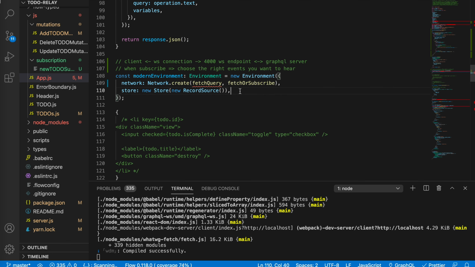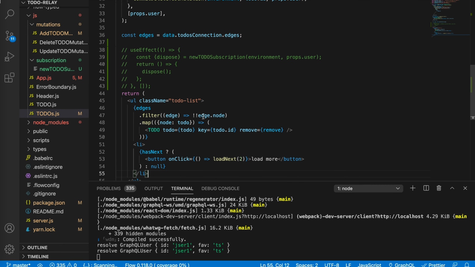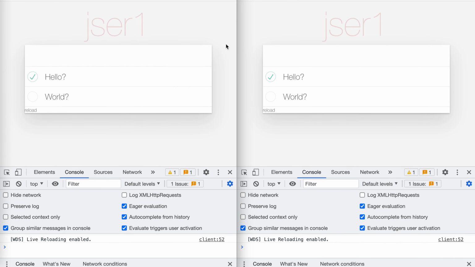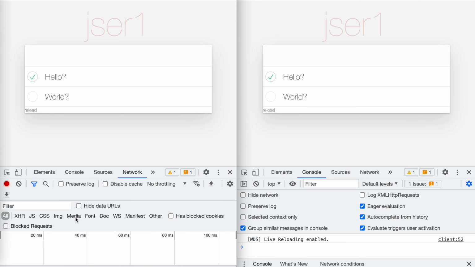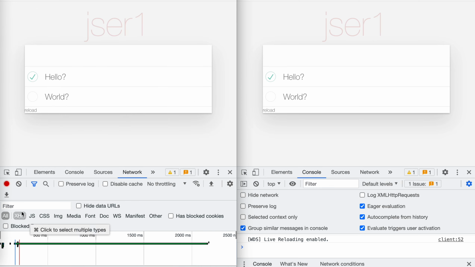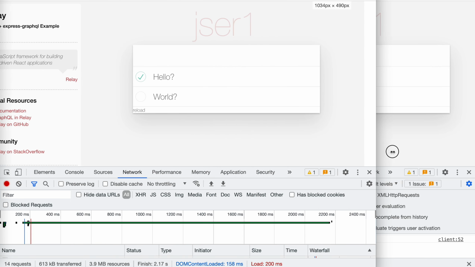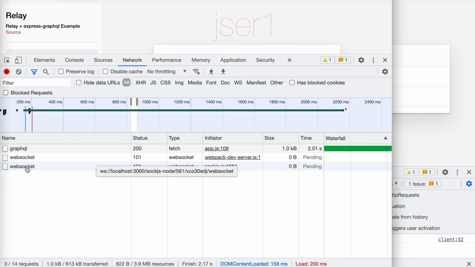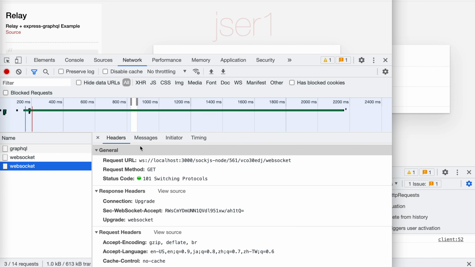So yeah, we add it, and in the to-dos, we can just give it a try to see what happens now. Okay, I think there is something in our network here. Oh, the window is so small. Oh yeah, you can see that the WebSocket connection is already established.